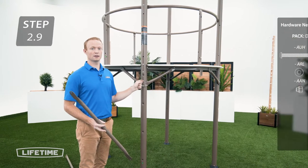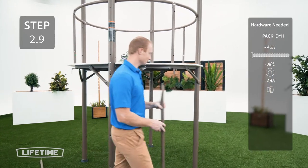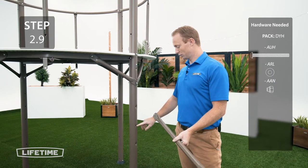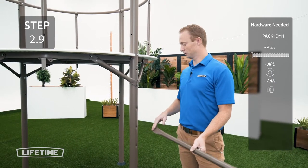On the pole to the right of the pole with the warning sticker, attach a long brace to this hole on the pole, making sure the flat side of the brace goes against the pole.